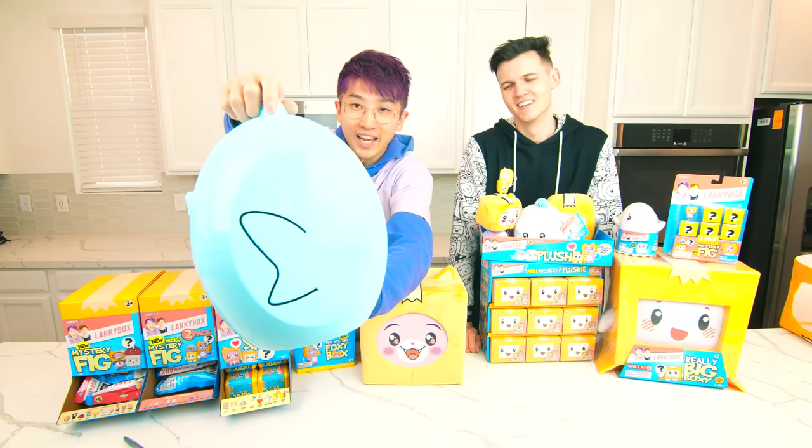All right, now I'm gonna take off all the packaging. There's Foxy. This is so awesome, guys. Once again, you get an awesome box you can put your favorite stuff in, and Foxy will watch over it. And we're still gonna show you really big Foxy at the end after we open up these mystery plushies. Guys, the mystery plushies are insane. Imagine getting a plushie, but you don't know what it is, bro. Okay, guys, we've opened up the box. Let's open it, guys. There's so much stuff in here.